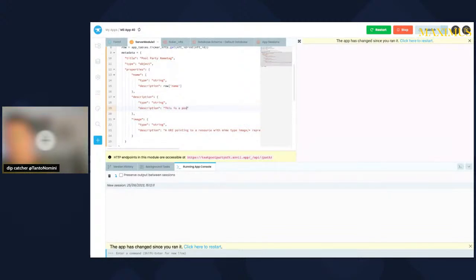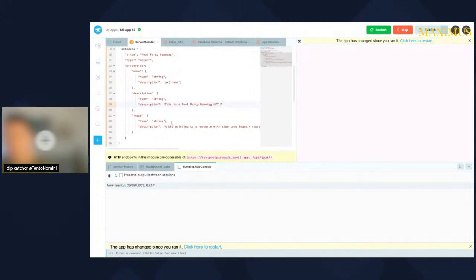This is a pool party name tag associated with the name. So we'll have to research more into how these descriptions are used by the NFT marketplaces and stuff. So maybe we'll come back to that.